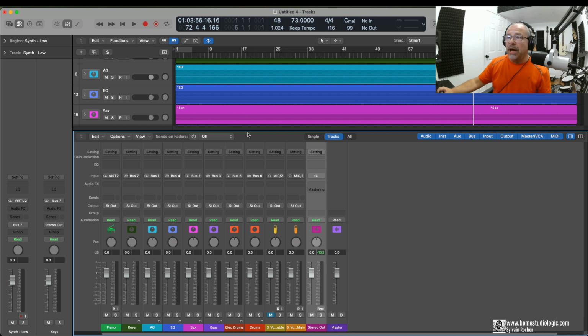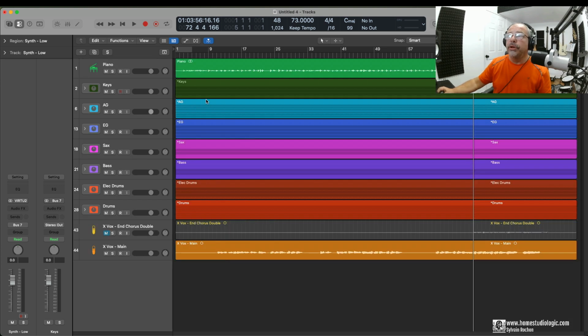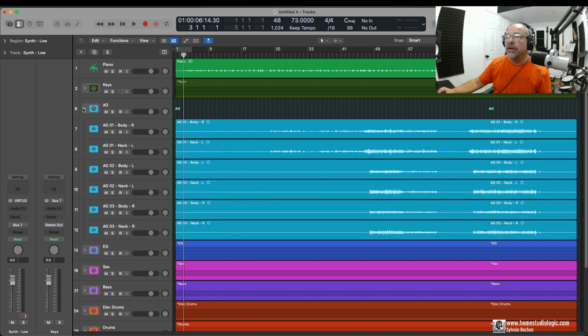Now, I don't know how loud they have been recorded, but let's give it a try. So I know that we have some acoustic guitars starting right here. And acoustic guitars, as you can see, he already told me which one are left, which one are right, and so on and so forth. So I can actually pan them the way you recorded them.